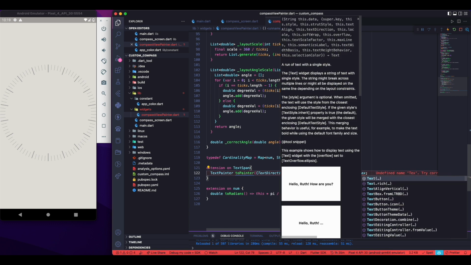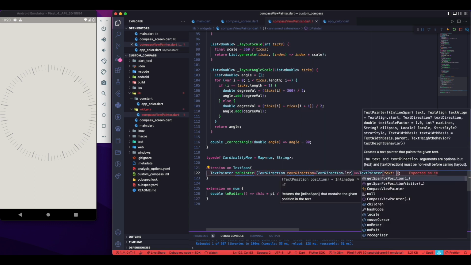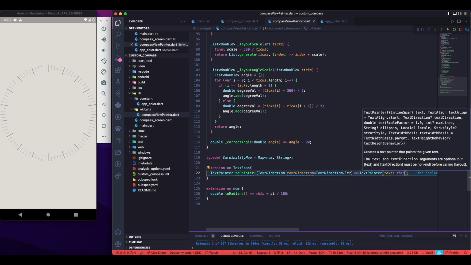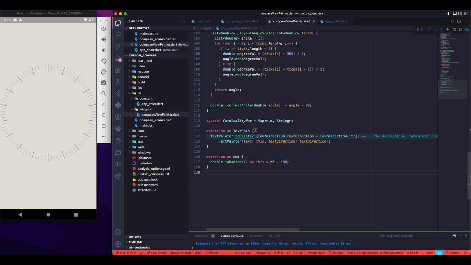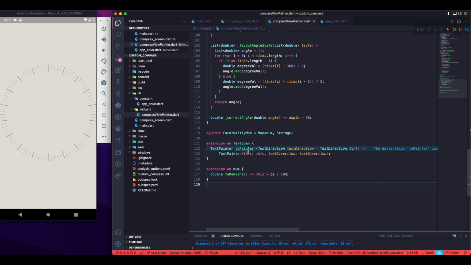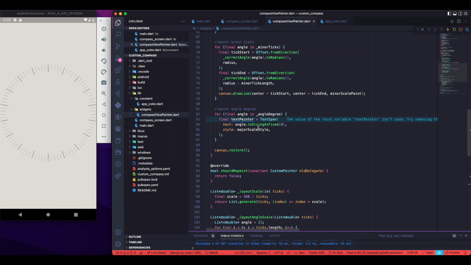I'm going to return a text painter which will be a text, and text is going to be this, comma, and text direction is going to be this text direction. So I have another extension which we are going to use in this.